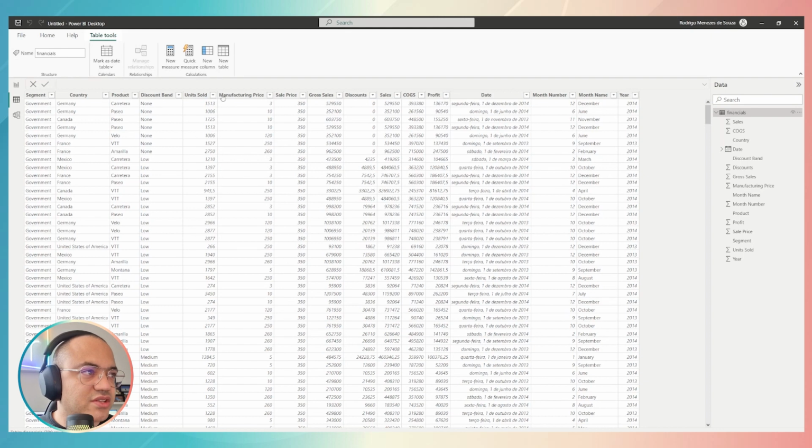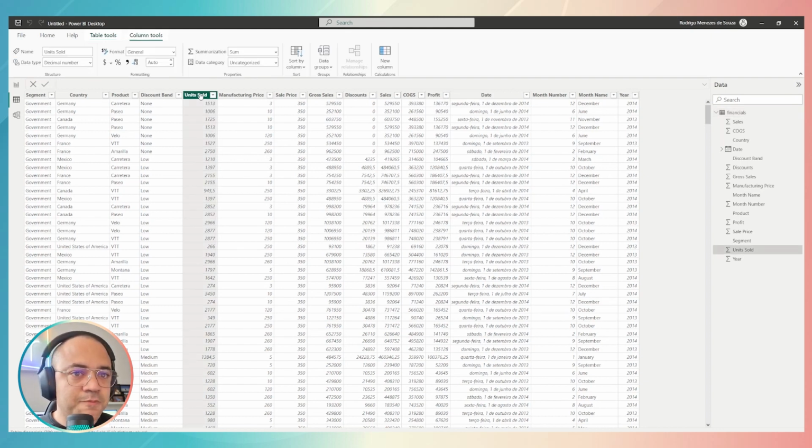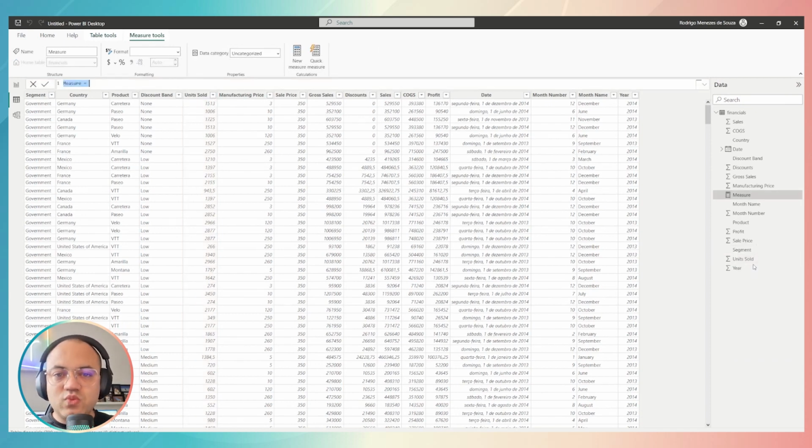So for example, here I have units sold. If I click it, I'll be able to see on the right side a gray background, which means that this field was selected in Power BI. Then I can just move a little bit right and click on more options. Once you click it, you'll be able to click on new measure, okay? We create the aggregate functions using new measures because this function will be a measure in Power BI.